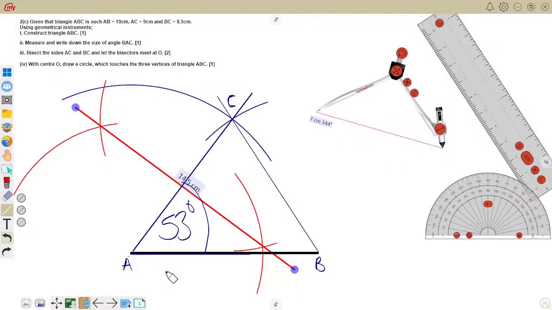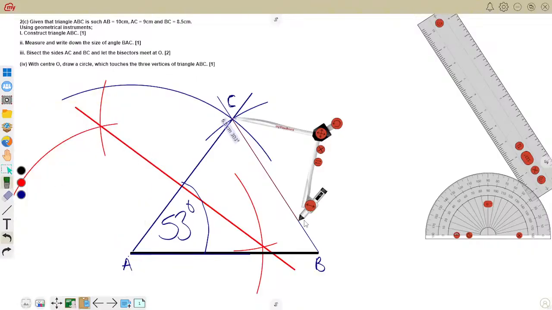line. So now, like that, I've bisected the line AC. So I've bisected the line AC correctly. That's how you bisect the line AC. Now, question 3 is also asking us to bisect BC. So I'm going to pick green, then I'm going to draw the arcs. Okay, so that means I'm going to draw the first arc.